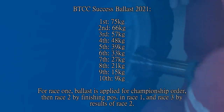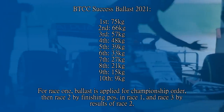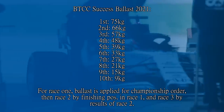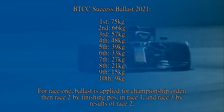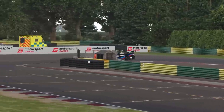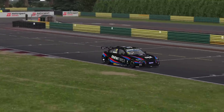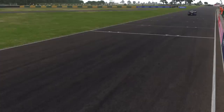In the BTCC they used to use success ballast for all three races because that kept all the cars close together — the BTCC is all about close racing — and when it comes to reverse grids it's about the driver coming through the field to get a great result. It puts it more in the hands of the driver rather than the car. Nowadays they restrict the amount of push-to-pass a driver can use during a race, which has had mixed results, and some people don't like either system. Why should the better drivers be held back? Socialist racing and so on.